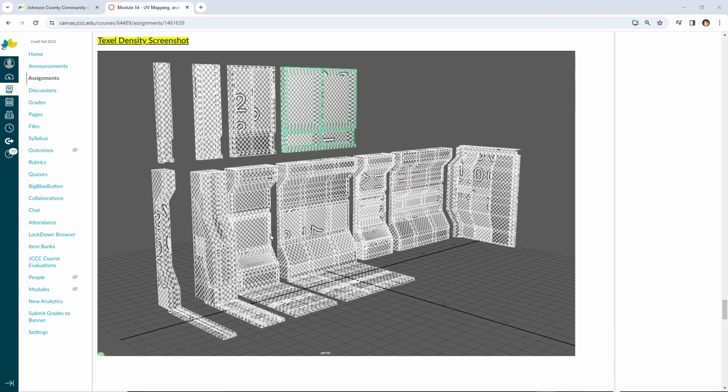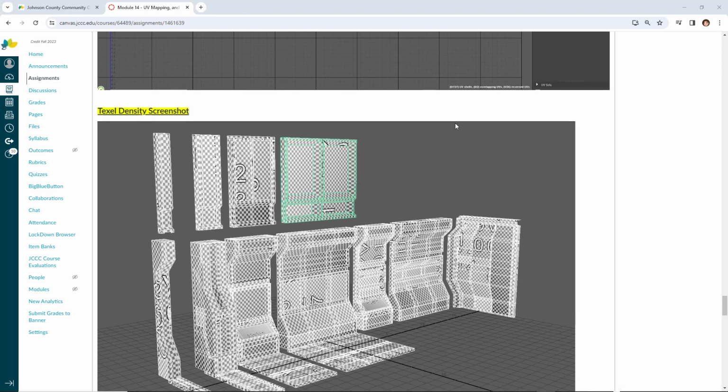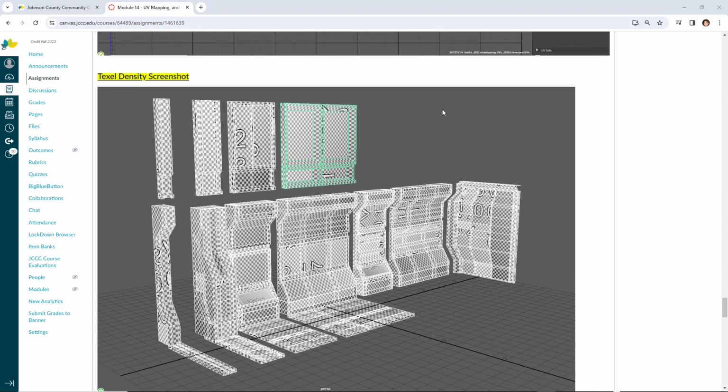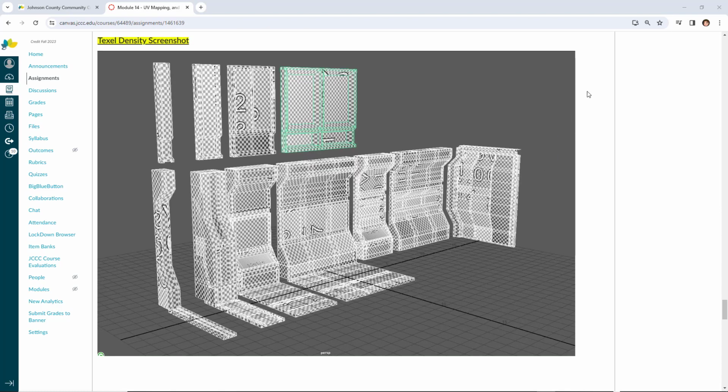And then I want to see a texel density screenshot. So what you'll have to do is go into the UV layout editor and click on the checker map and the file, all right, to be able to see that. You have to minimize the UV editor. Just minimize it. If you turn it off, it'll turn off the checkerboard, okay? So you just have to minimize that so we can get a full screen of your texel density screenshot, and that's what that looks like.